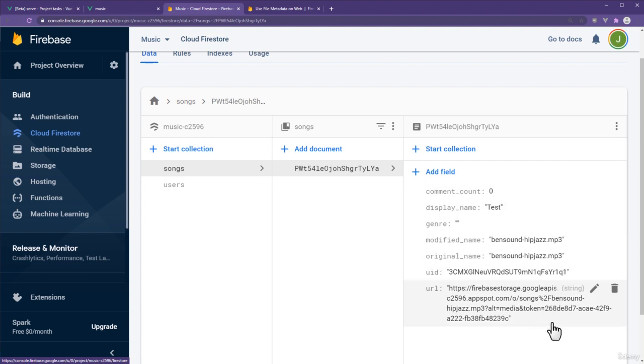Inside the Songs collection, a new document was added. It was assigned a random ID. That's perfectly fine. We don't need a custom ID at this time. We're finished. We've created an elegant solution for uploading music. There are many ways we can improve the upload process, but I don't want to spend too much time as I've covered everything I wanted to cover.